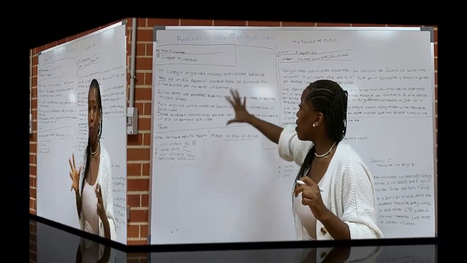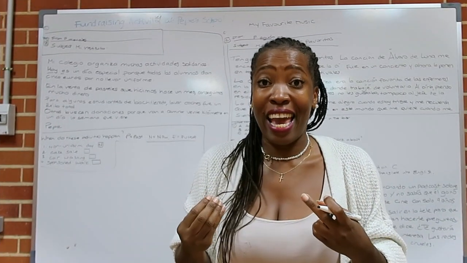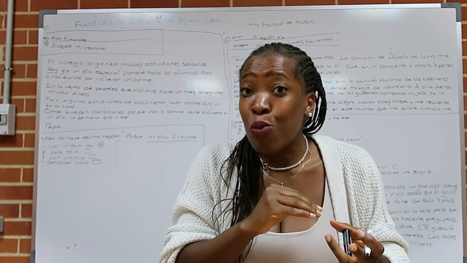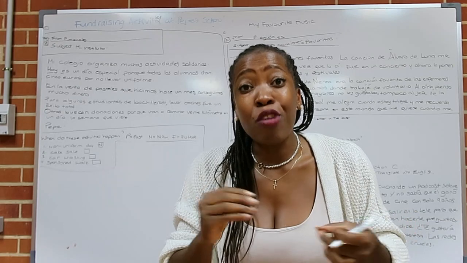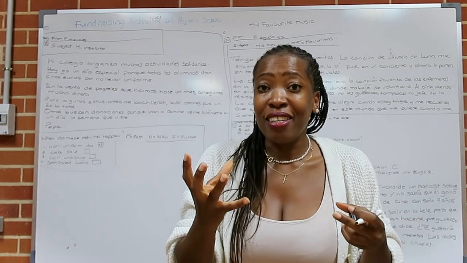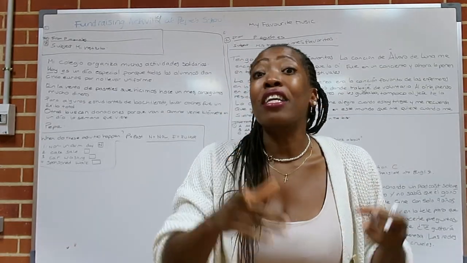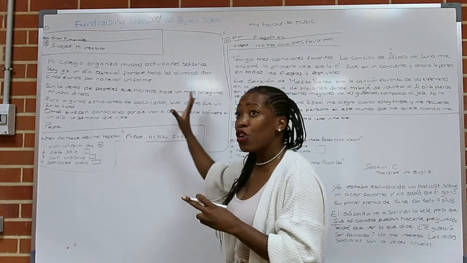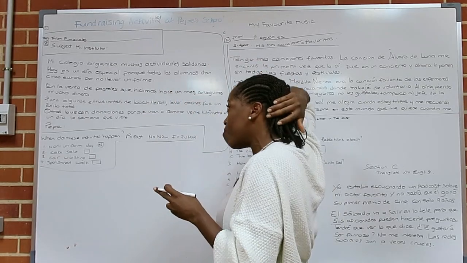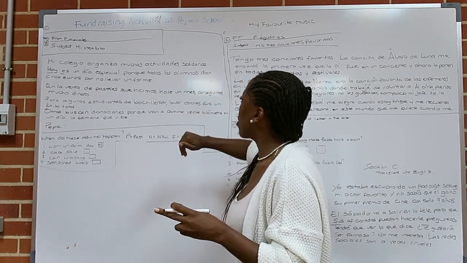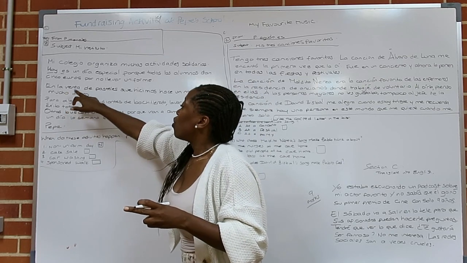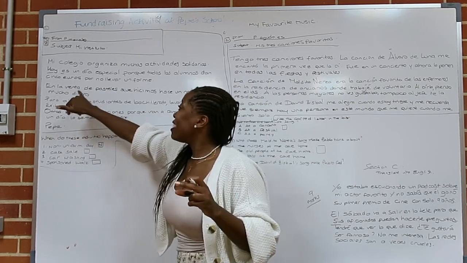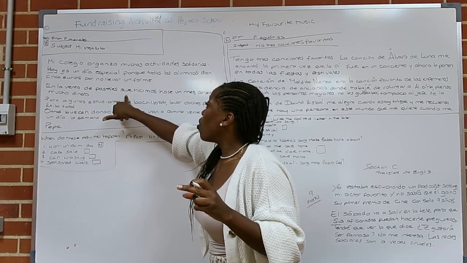We're going to scan through the text and see where we see the word cake. Now, do you remember the word for cake or sale? If you don't know the word for cake, you might remember the word for sale. Cake is, that's right, pastel. And sale is venta. So if you don't know one of these words, you must know the other. We will skip through that quickly. So here we've got pasteles. We know that's it. In that we've got both. Venta de pasteles. What does it say?